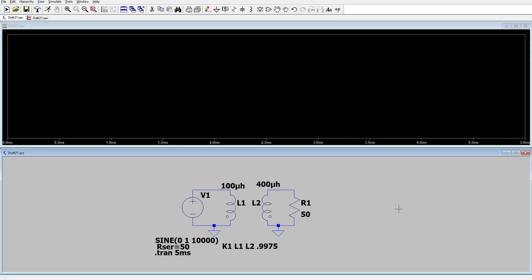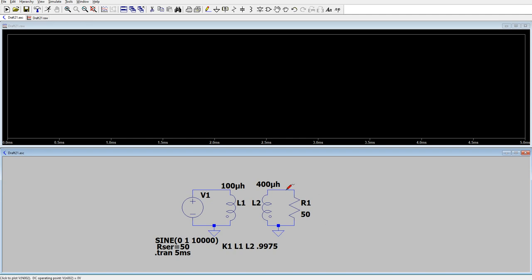Okay, it's done. Now let's go down here and pick the thing to look at. The output voltage we can get simply by pointing to this node here and clicking on it, and it'll give us the output voltage. But if we put the cursor over the resistor, we see a current symbol, and if we click there, it would give us the current through that resistor. We can also get the current through this inductor, which should be the same as this current, and the current through this inductor, or the current through this voltage source, or the voltage up here. Or we can pick all of them and plot them all on one drawing.